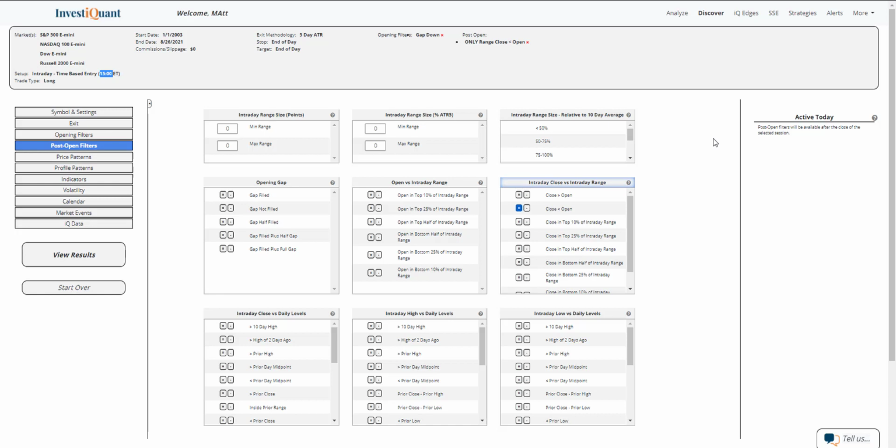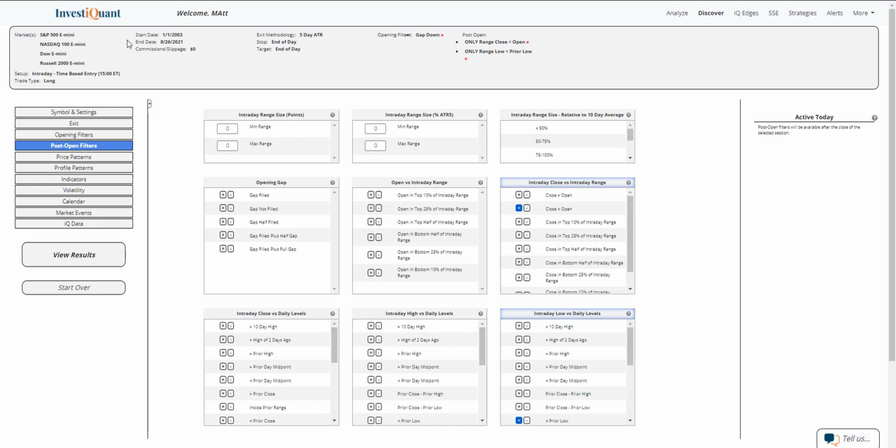The next piece of information that I want to add is that we have a lower daily low. That is from intraday low versus daily levels. I'm going to hit equals next to less than prior day lows. So far I've got that you are trading below the open and the low of day is below the prior low of day. And the last thing I want to add is that we have started to reverse and we're starting to trade back towards yesterday's range. We're just barely inside of it at the time of this recording.